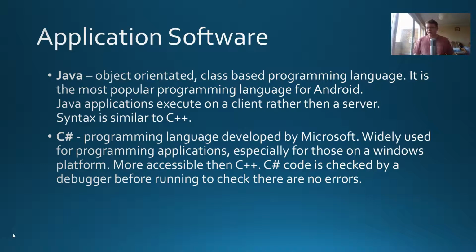Now with C#, it will do things like use a debugger before you actually save and run it, so that will make sure that there are no errors. That makes it a little bit more maintainable, because if you know there's no errors in it, then you'll be able to add on to it later on. And also, when you're developing C#, you'll find that the actual interface, especially with something like Visual Studio, is much nicer and easier to use than something like C++, which is very text driven, and it's a bit harder to actually get your head around, really.